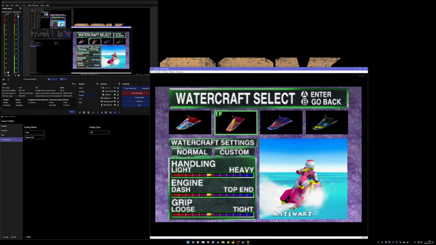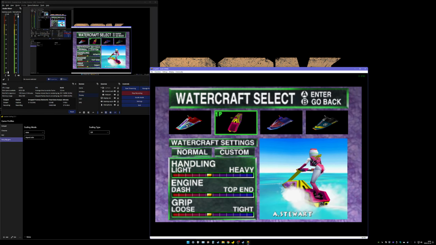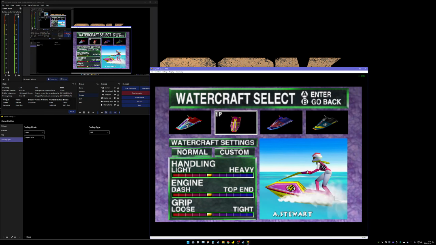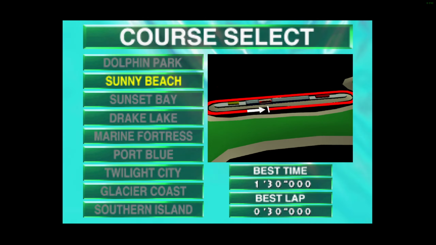Let's end with this one. So yeah, it says 60 frames per second down below, but I doubt it is going at 60 frames per second.